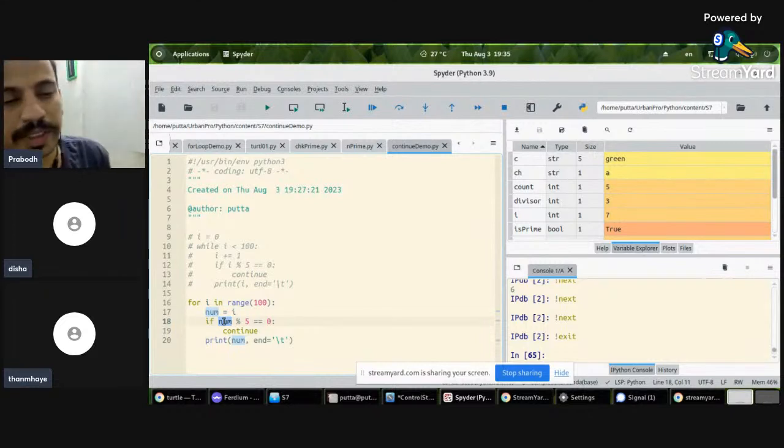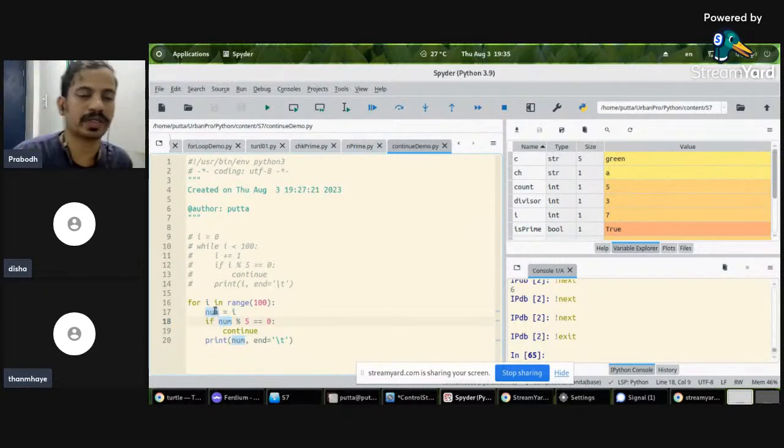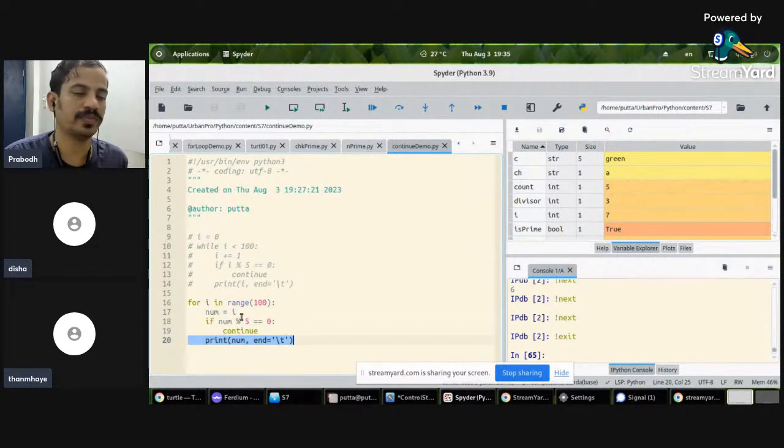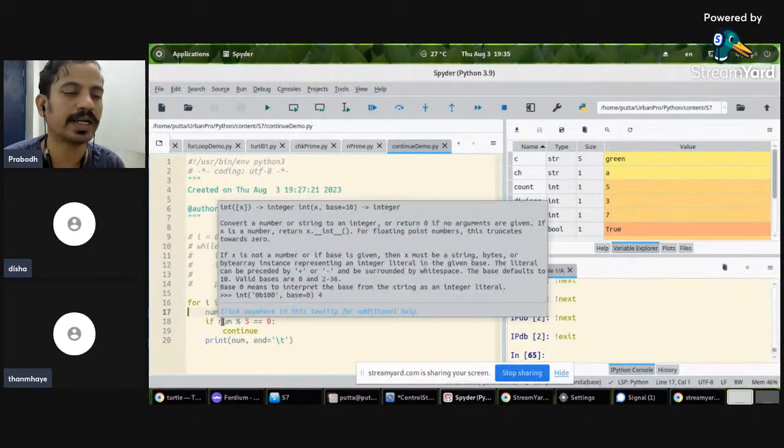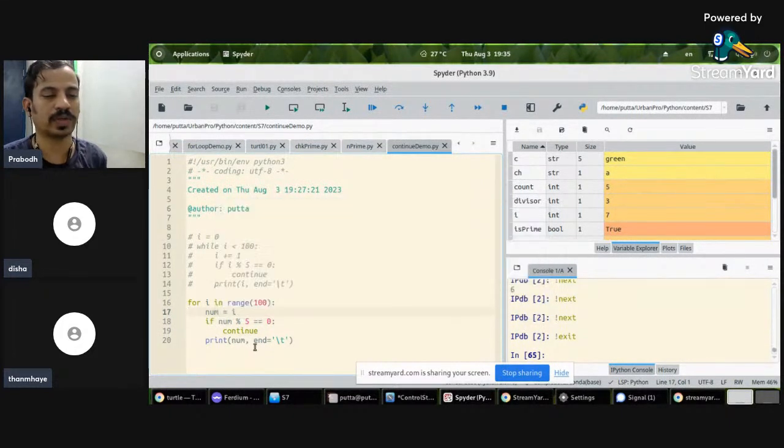This is just to illustrate that it would execute instructions before the continue statement and skip part of it afterwards. You can avoid line number 17 and directly write I mod 5 also. That's also okay, and print I. So num is just a copy of I.